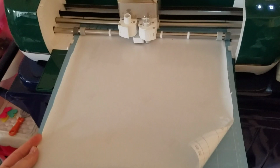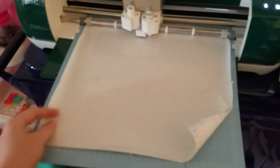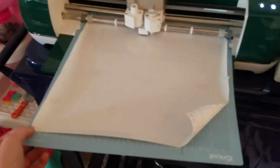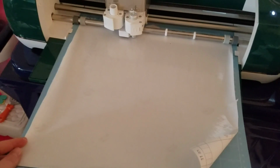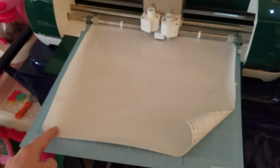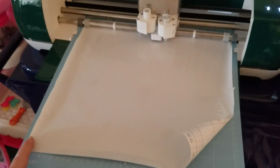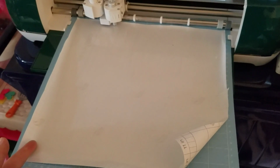Once I've used up all of my clear contact paper from Walmart, I will get a colored one so that you can see the design better, and then I'll just use this clear kind for my transfer tape. I use this for the transfer tape and for the stencil itself. Now, of course, you can use regular vinyl for these projects too.